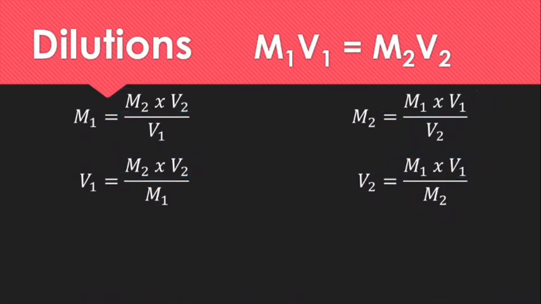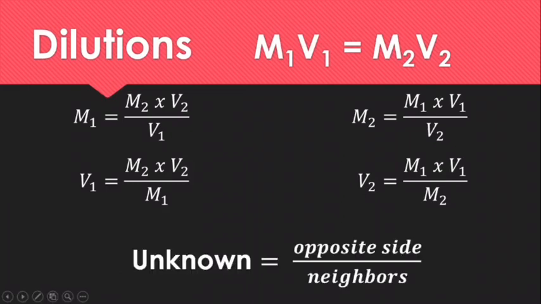As we're starting with a specific solution with a certain molarity, a certain volume, and then it's going to change. And so you're always going to be able to tell when to use this equation by looking for if something is changing. But now we just have to deal with M and V instead of P, V, N, and T. It was a mess. So this is like what we said back then. If you're really looking for a simple way to remember how to rearrange this equation, whatever you're looking for, take this stuff on the opposite side, whatever you have both of, and divide it by whatever number is kind of by itself.